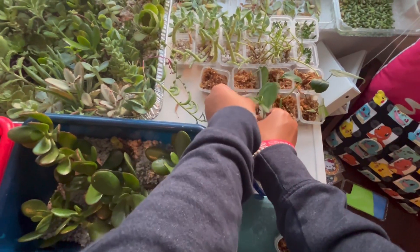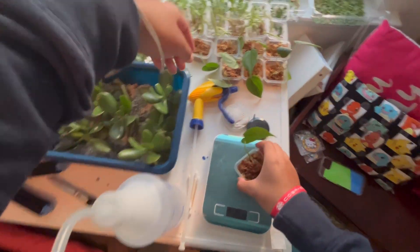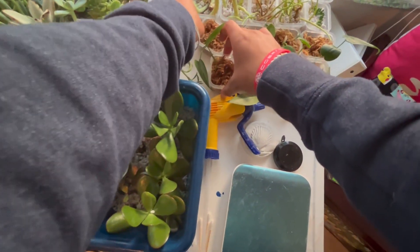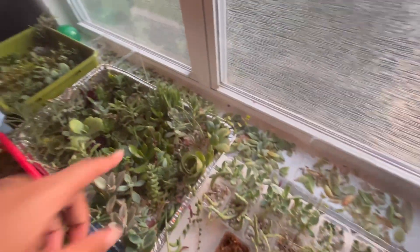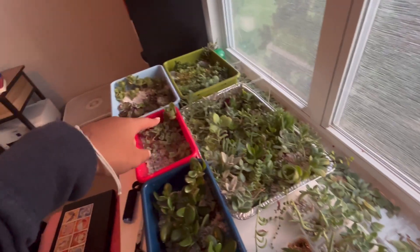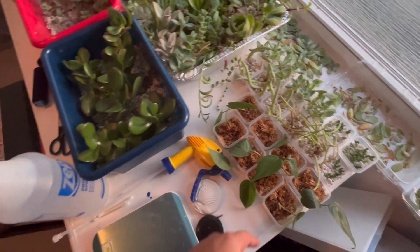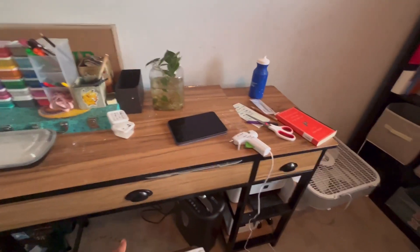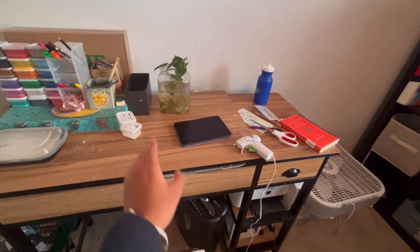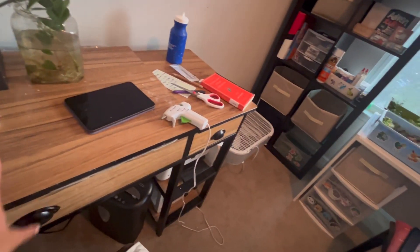I like the contrast between the perlite and the sphagnum moss. I pretty much just have a table of cuttings — I have a bunch of leaves put in the window, succulent cuttings everywhere, and these growing. This table over here right now has some painting stuff on it, but I do want to clear it off and get some grow lights to make it a plant table. This area will probably stay a workstation because I need a workstation.